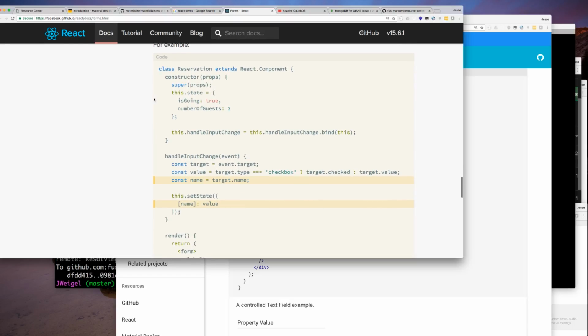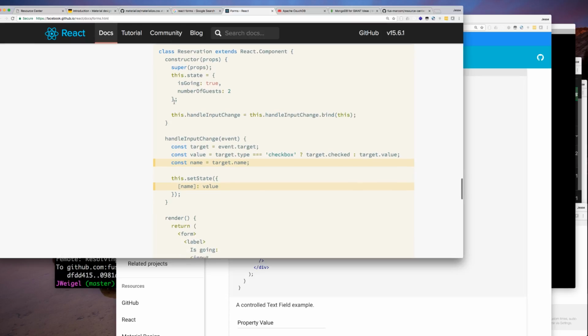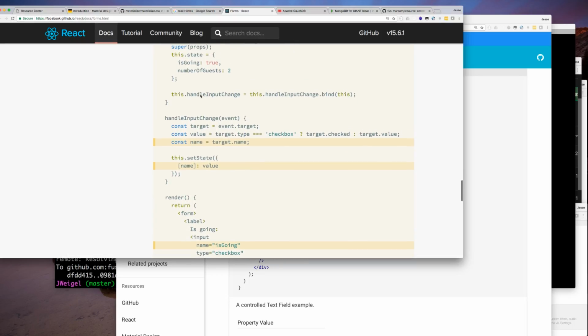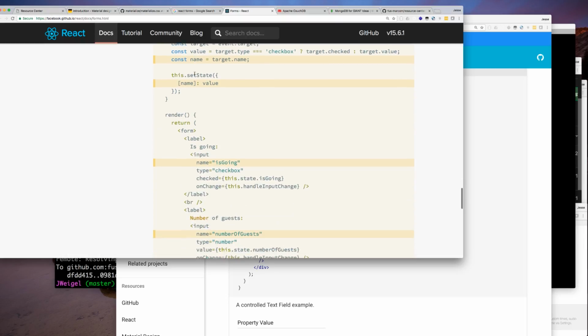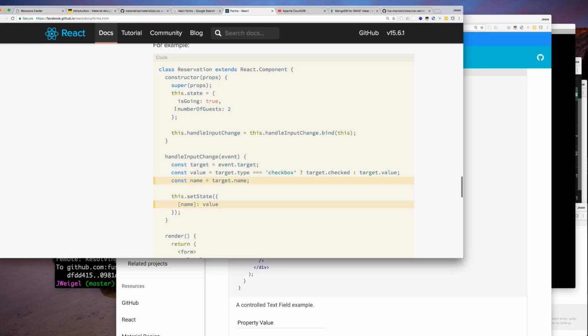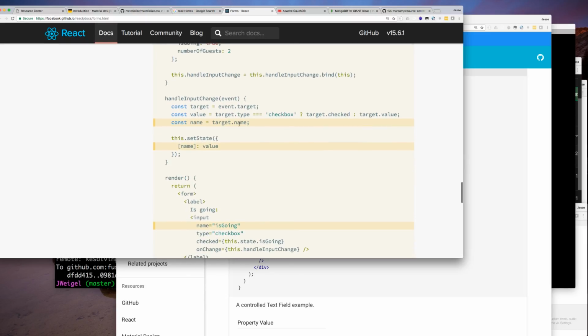So the way that they're doing it here in the documentation is they're adding into state the number of guests, the name. Okay, so they're taking the name of the input and using that as the key, and then obviously the value of the input is the value. And then they have a handle input change event. You can see it's kind of nice. They only have to say set state once. Everything else they make a const, and then they're able to grab what they need from that event. So they can grab the value.